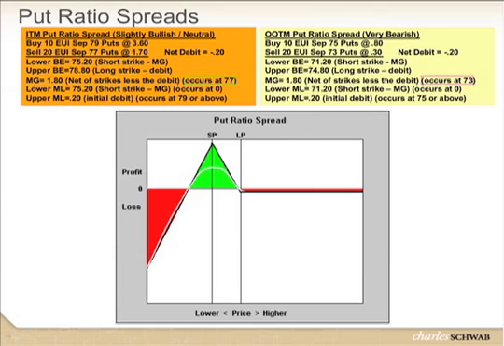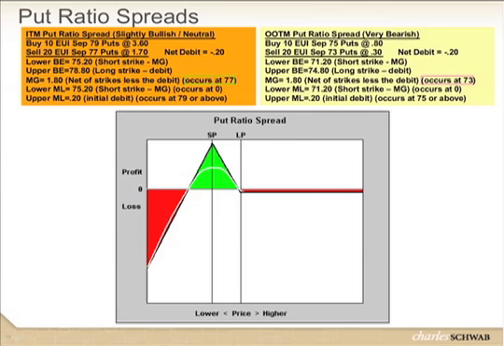The first one is a put ratio spread. Now, a ratio spread is kind of interesting because even though we call it a spread, the reality is your entire position is not really spread. In this example, I'm going to buy 10 puts, but I'm going to sell 20. What I've really got here is a 10 by 10 spread, and I've also got 10 naked options. So even though we call this a spread, the margin requirements are going to be quite a bit higher because this particular strategy involves partially having naked options.